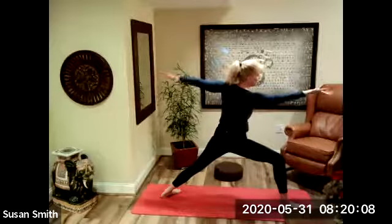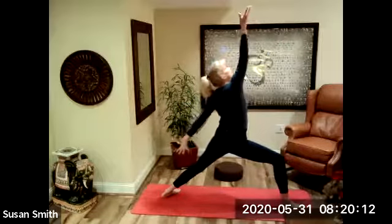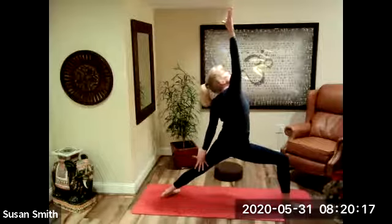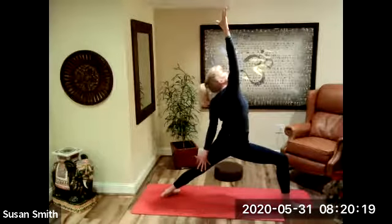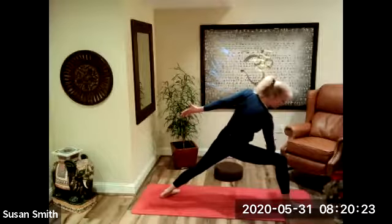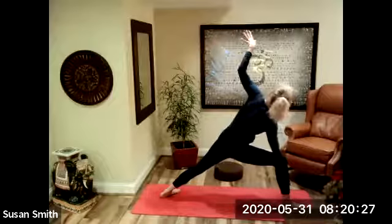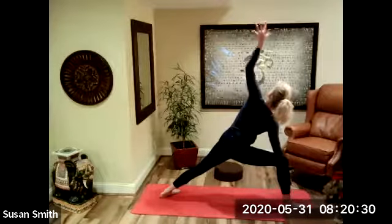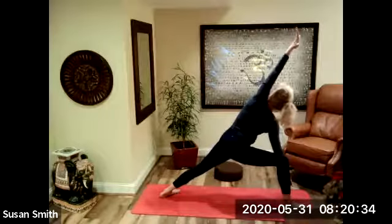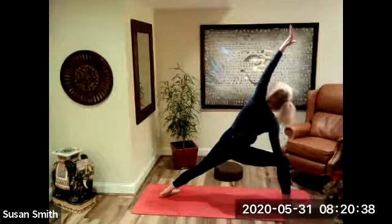Now inhale, flip the right palm, reach the right fingertips up. As you exhale, sink in just for a breath. This is reverse warrior. Take a full breath. And then as you exhale, that right forearm is going to come either to the thigh or inside the right shin bone. The left arm sweeps up. You can stay there or flip the palm and reach the left fingers forward. Four more.